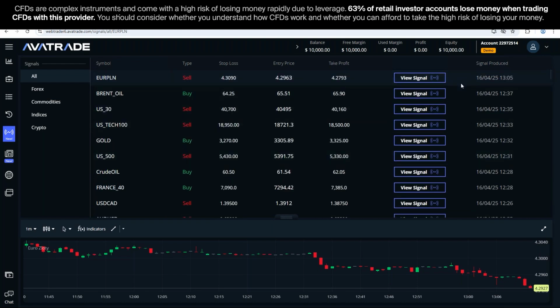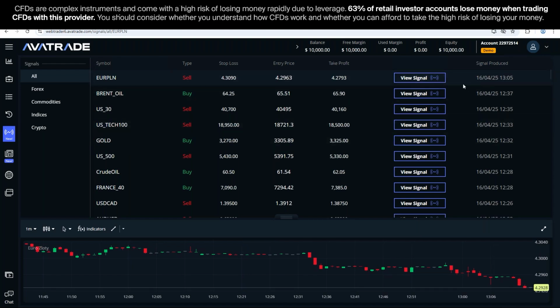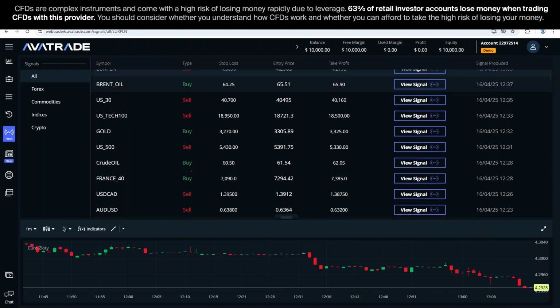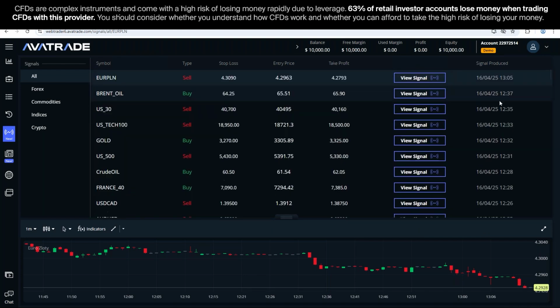Now, for people with a bit of experience, this would make a lot of sense. Since the market is moving and this signal was produced on a certain scenario, it might already, I'm going to show it to you in a moment, but it might already have happened. So there is a certain advantage in taking a signal that was just made compared to a signal that was made a few hours ago. We'll speak about it later on.